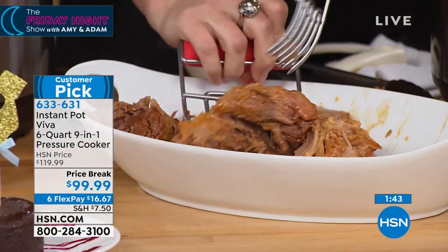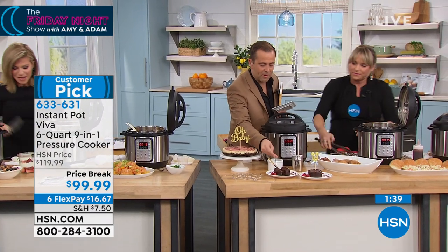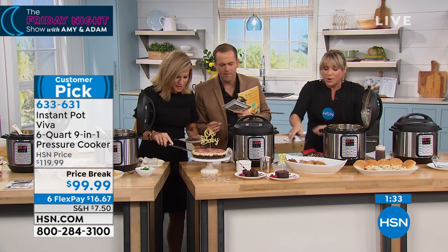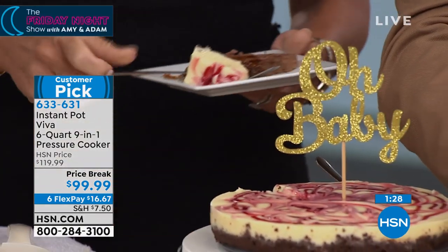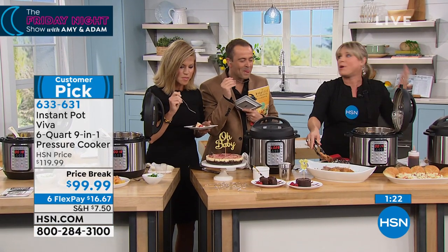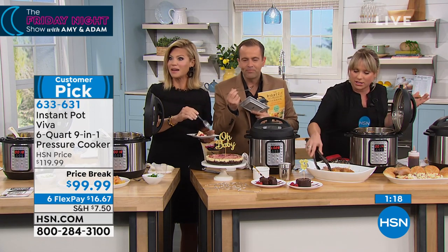Okay, let's try this cake. Because you can see how moist, how juicy, how tender. I'll do dessert first then. Anyways, you can do those less expensive cuts of meat. They'll pull apart literally with your tongs. Place them on a little Hawaiian roll with a little bit of coleslaw. Those Hawaiian rolls are amazing. And then you have a meal for maybe a party of 20 that you spent 15 bucks on. You really can save some money doing it that way.